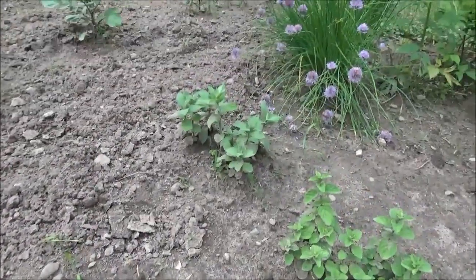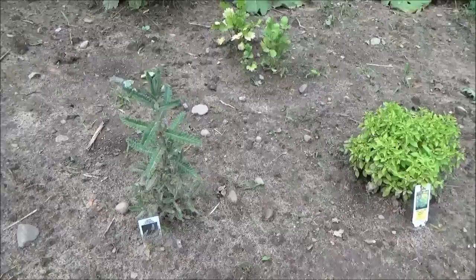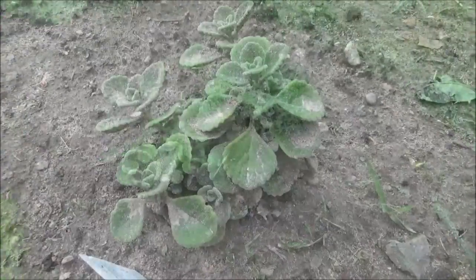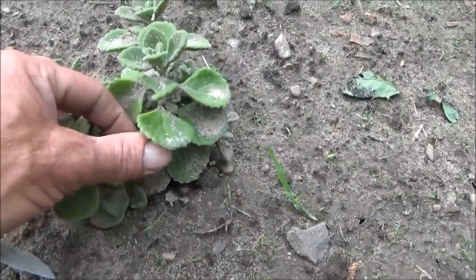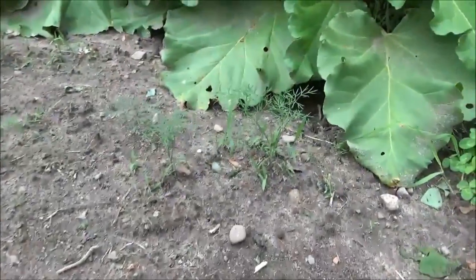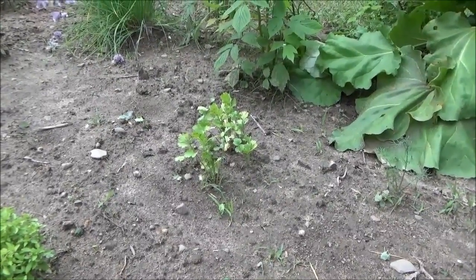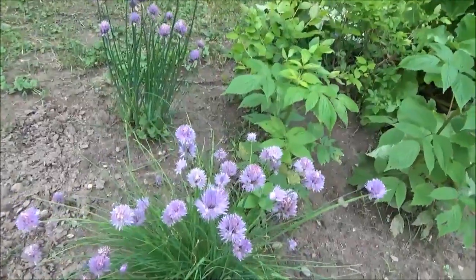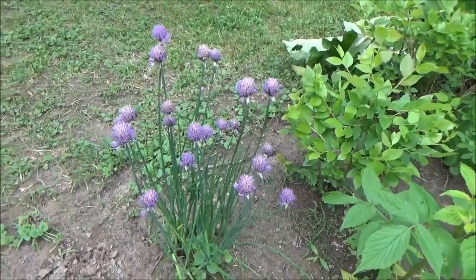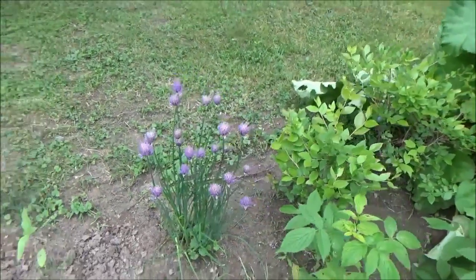Here we have basil, we have mint, oregano. What was this called again? I just thought it was a neat looking plant — French lavender. This is a basil but it's like a globe. That's a different kind of oregano — it's actually Cuban oregano and if you look at it it's just got really thick leaves on it, so I had to give it a try. Got some lemon thyme. That dill seeded itself from last year and is growing. That cilantro was also from last year and I just transplanted it over here. Chives that went from doing good to going crazy here. This is my mom's chives that she's had for years — I have a cutting of that and I'm going to try to collect some of the seeds when it goes to seed and see if I can grow some just from seed.